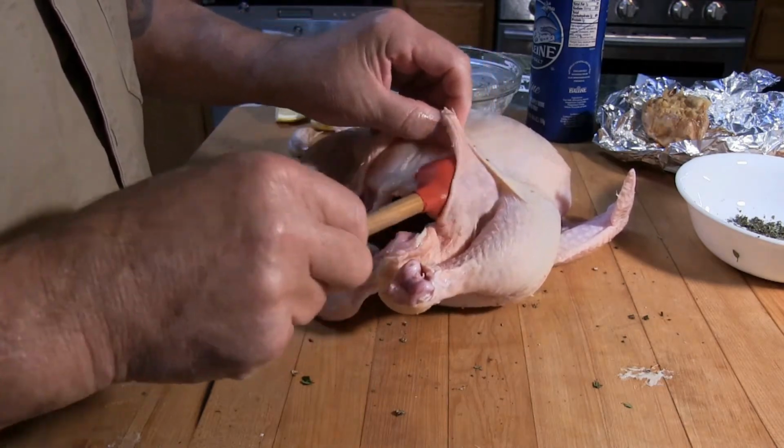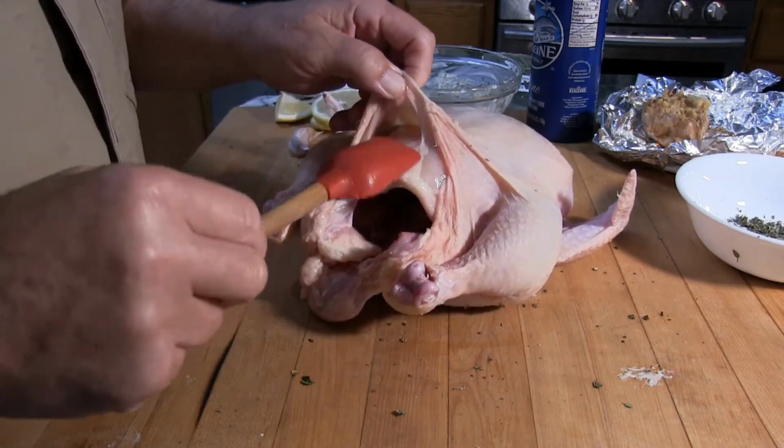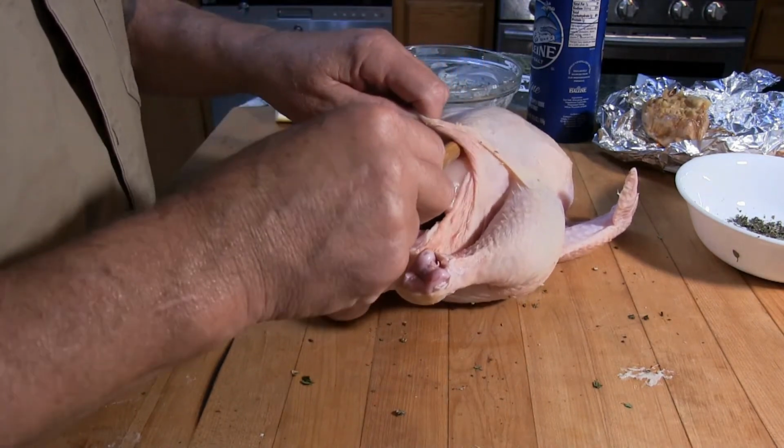Now you can do this with other birds as well. You can do this with a turkey. We have Thanksgiving coming up. This is a nice way to season a bird.